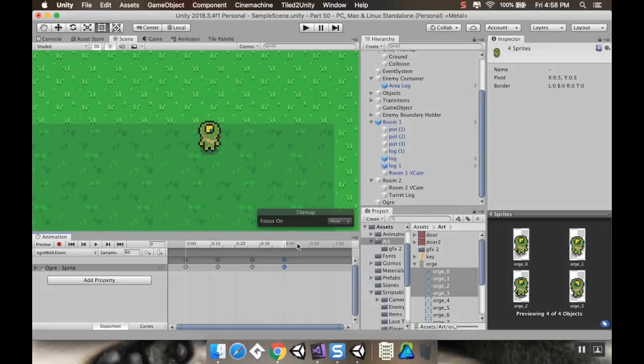And then I'm just going to grab that last one and copy it, and then go out to 0.5 and then paste. And then there we go. We got our little walking down animation. This is little eye flips, which I actually think looks kind of cool. All right, cool. So time for fast forward.